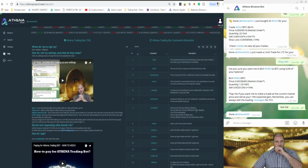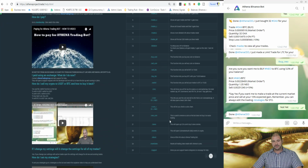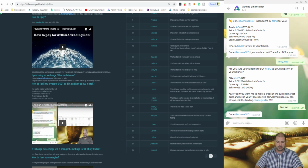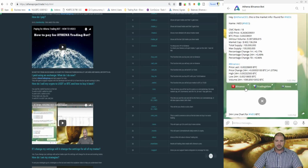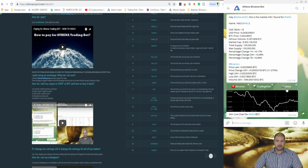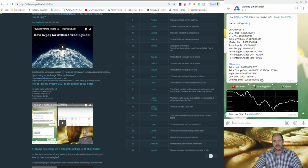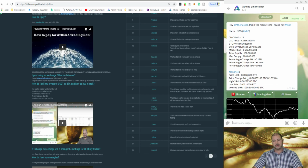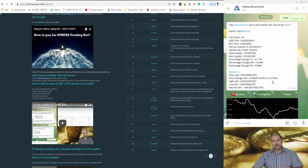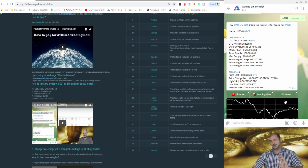We also have our command list right here. There are all these commands here. If you ever have any issues with the bot, you can just type these directly into the bot. So let's say I want to do a /Neo. You can see Neo trading, and you can go right to TradingView, go right to Binance, go to news about Neo with these buttons, which are really cool. You can see a little mini chart of it and some information about what's been happening in Neo for the last 24 hours, 7 days, etc. It's pretty interesting stuff. I love it, actually, that you can do this right from your phone on Telegram.